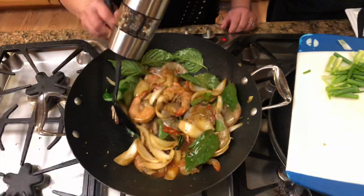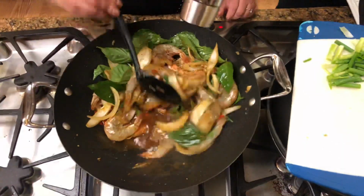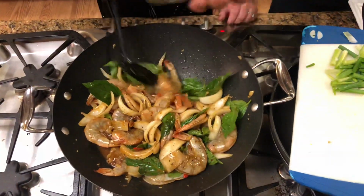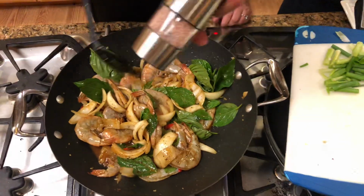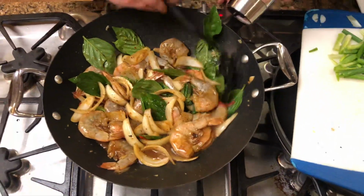Oh, you got one of those machine-ground ones. We're fancy here. Oh yeah, grind it, baby. That's good. A little bit of salt. This is Himalayan pink salt. Is that Himalayan salt? That's right. Himalayan pink salt.